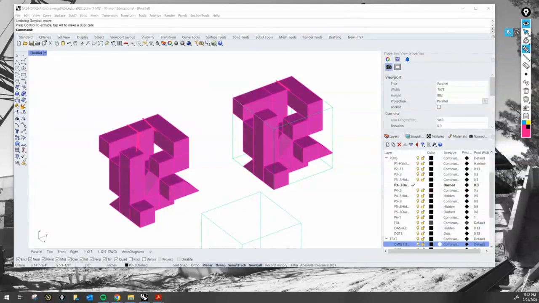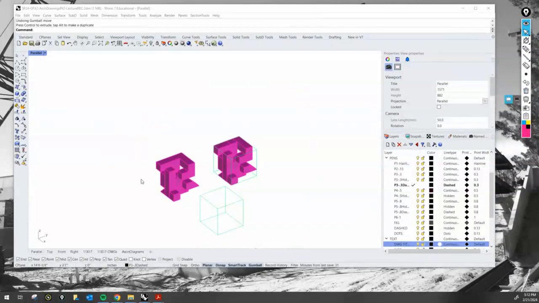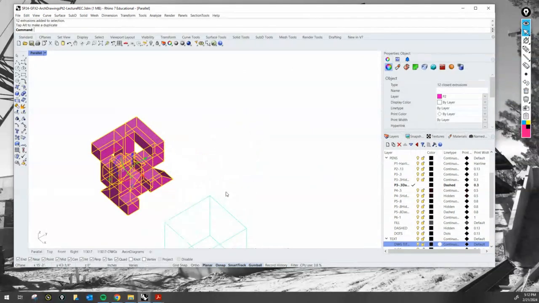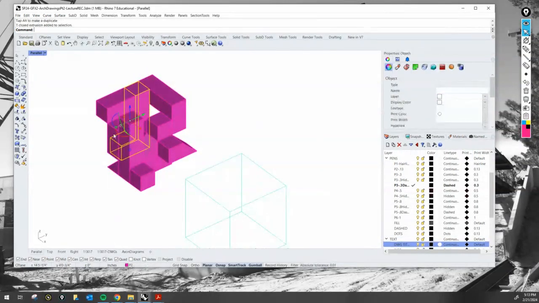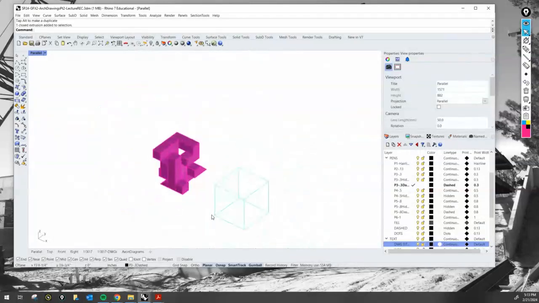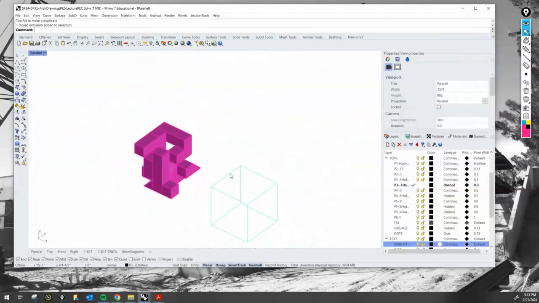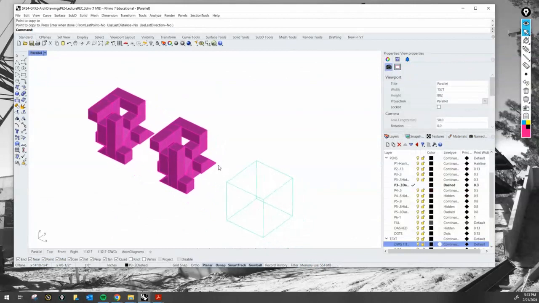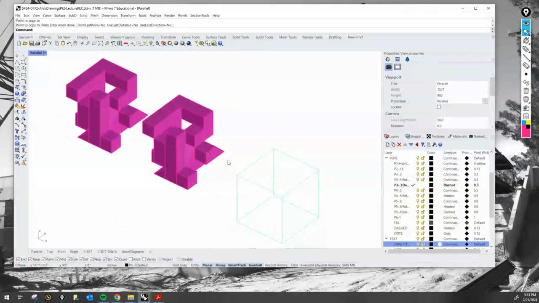Anyway, what you need to do is copy your right aggregate model, where you haven't done the Boolean union at all, and also copy the cube, the 2-inch cube that we have here. We're going to make another copy of this, so we have two of them, and you'll see why right now, because one is going to be sort of our key.